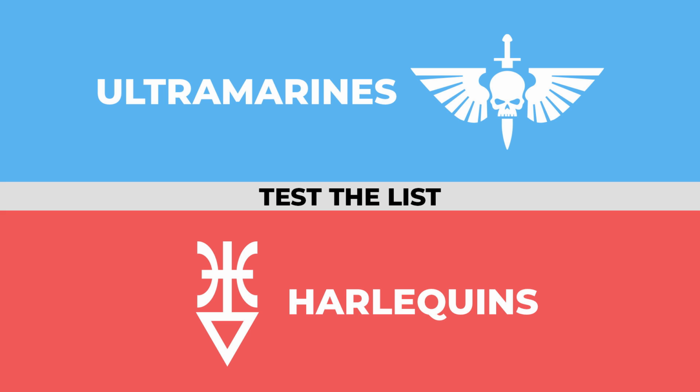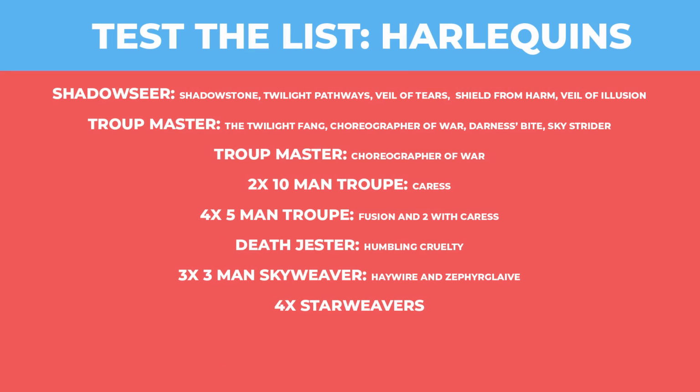So the first list that we have here is going to be a pure Harlequin list. This is going to be a 2,000 point game, and this is going to be a single battalion list. I'm going to be ending up with 9 CP, and we'll go over how we're going to spend that CP as well.